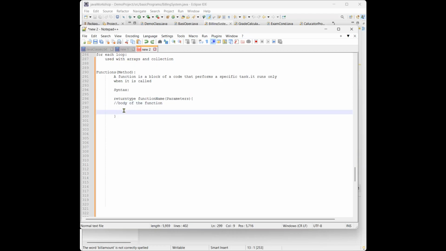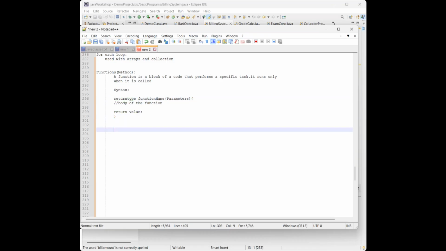So we write that as a return value. Whatever value we get as output has to be written, and the return type has to be written here in the function.